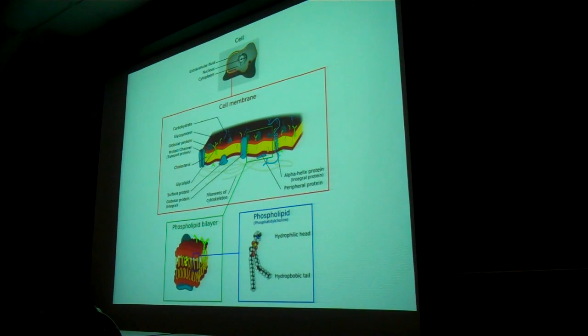Okay. And we got about 15 minutes just to sort of go through some of these membrane proteins here. Just to review, remember we have the cell. If we take a section of the cell wall, we've got that lipid bilayer. We've got our fatty tails in there, and our phosphate oxygen heads that want to be in the water. Okay. We've got integral and transmembrane proteins in there of all sorts of things.